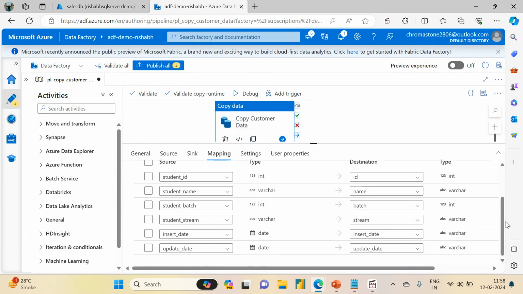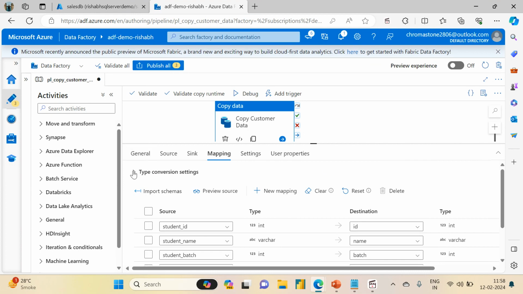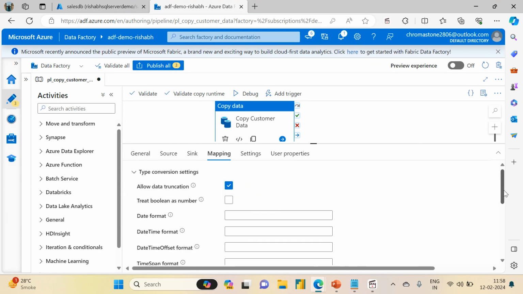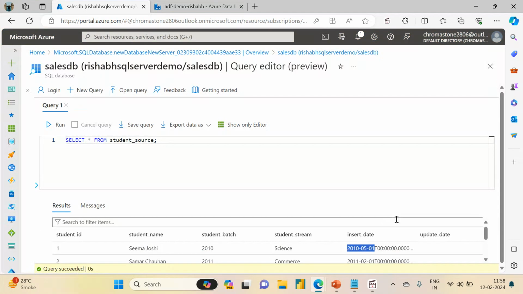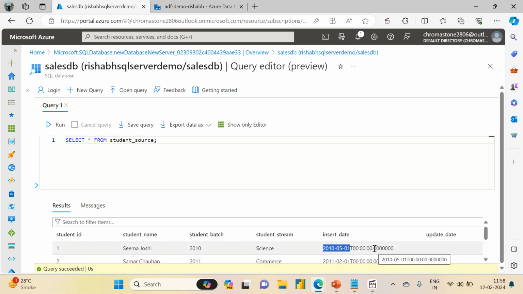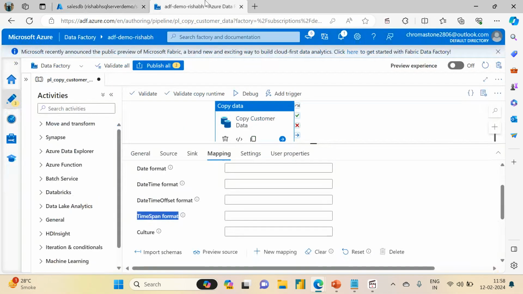Okay, so I'm going to go into type conversion, and since it is the complete datetime, if you click on this, this is the thing that we are getting. Let's just expand a little bit. Let's see what is the format. Yeah, so it is the datetime format, not the offset.